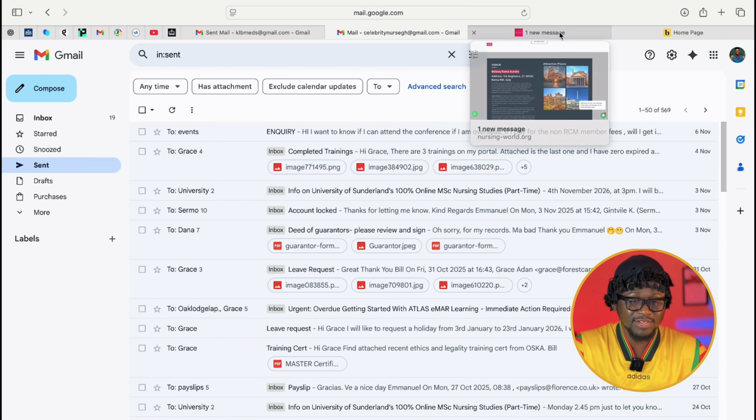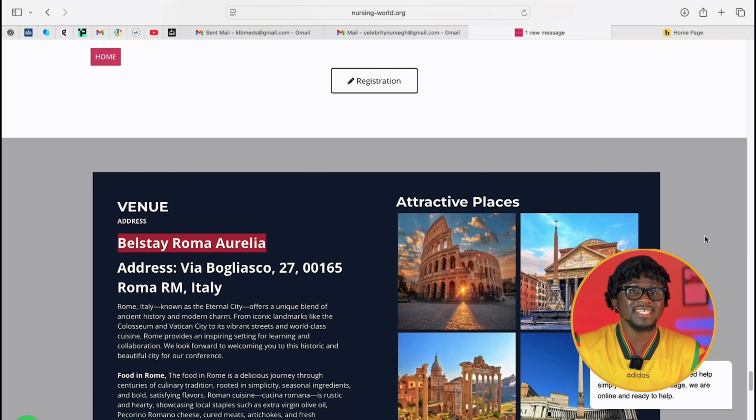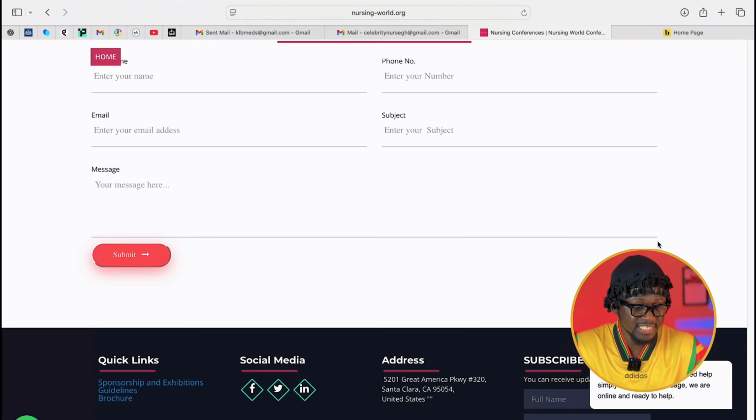So this was something I was very concerned about, and I didn't know what to do again, because the first response from the location states otherwise. These people are saying they are organizing the conference here, but the hotel people are saying no, we do not have any event booked on this date. So I was thinking probably they had in mind that they are going to book it, but they haven't. So I said, okay, let me just scroll down and see if there are any speakers in there.